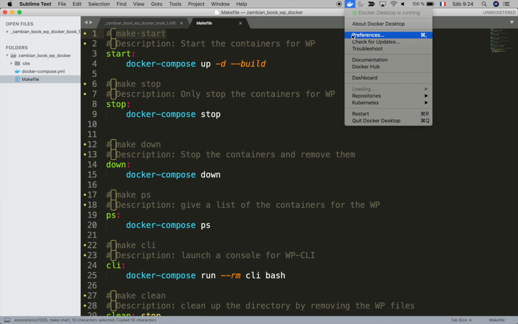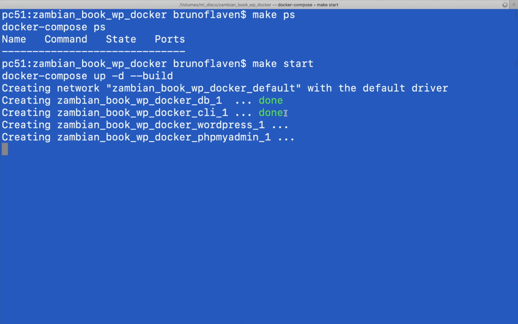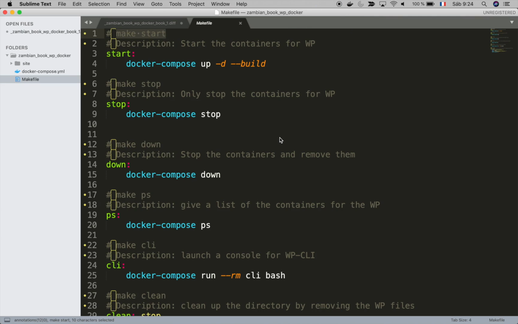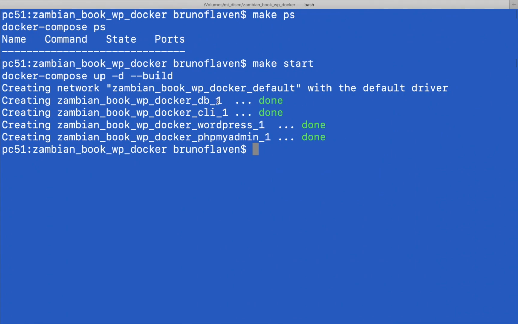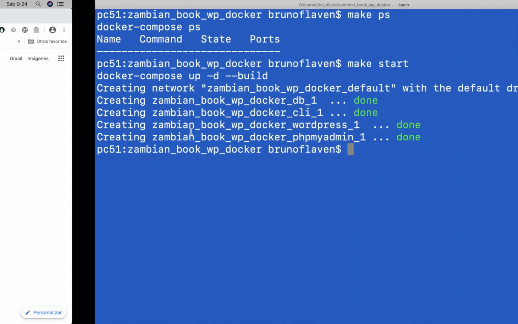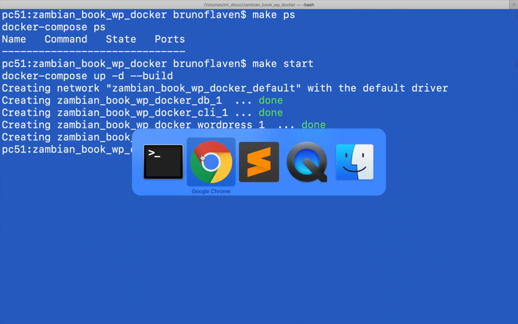I'm making sure that I have my Docker ready, and I make start, and everything is coming back again. Okay, and here we go. I will launch the install. So I'm up: Docker, DB, CLI, WordPress, and phpMyAdmin are up.